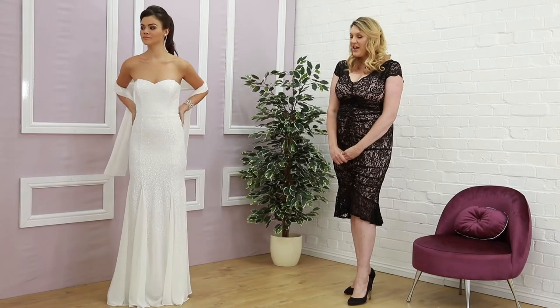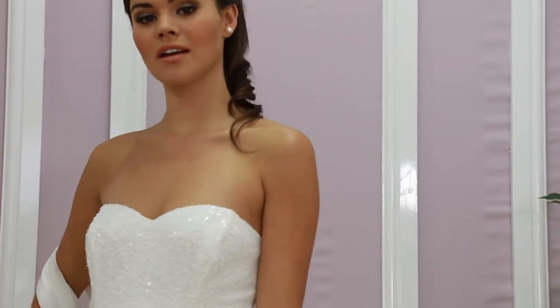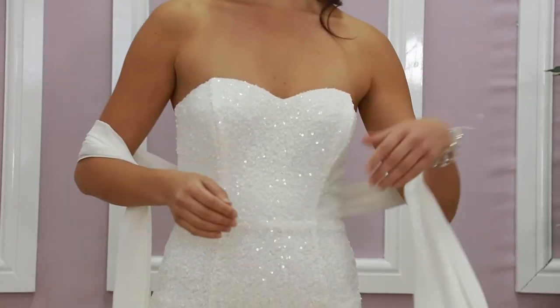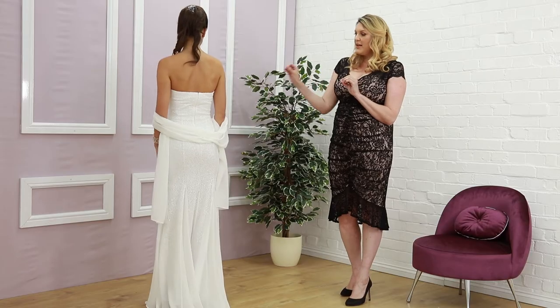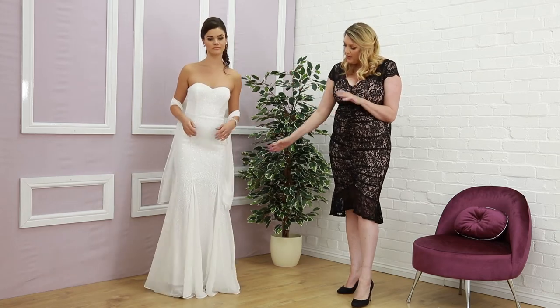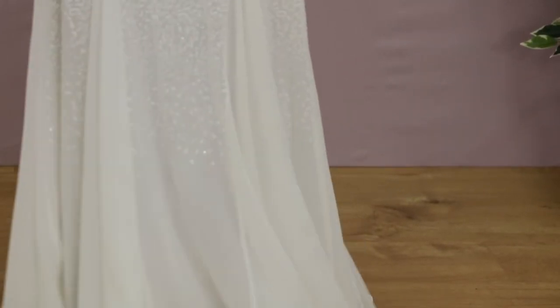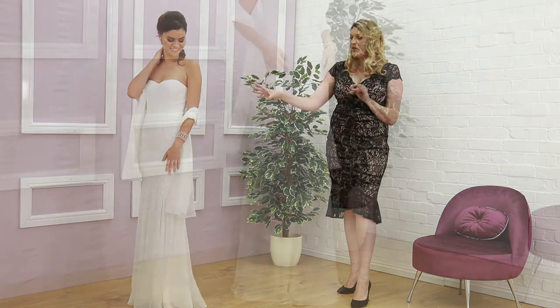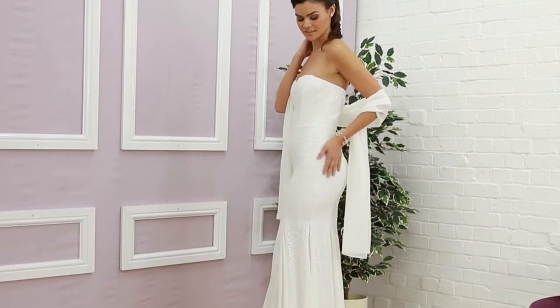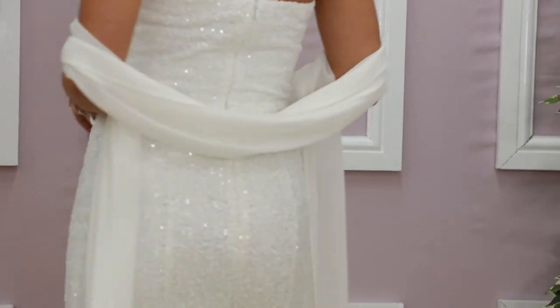Last in the segment today we have this stunning gown. It has a sweetheart neckline in the bandeau style, delicately dressed with stunning pearlescent white sequins, and then it has more of a kick at the end so you've got much more flair to move around. It's also dressed with a really delicate shawl, so it's quite a statement piece — you will definitely stand out.